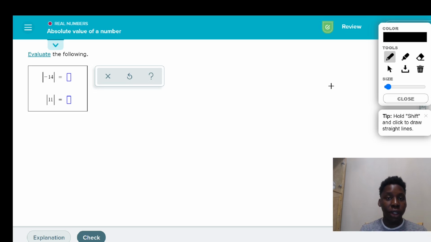It's the same thing for negative numbers also. Whenever we're dealing with negative numbers, the only difference is we start from the bigger number to the smaller number. Let's say we're looking at negative three, for example. We start from negative three to negative two to negative one to zero. So it has three steps in that case.